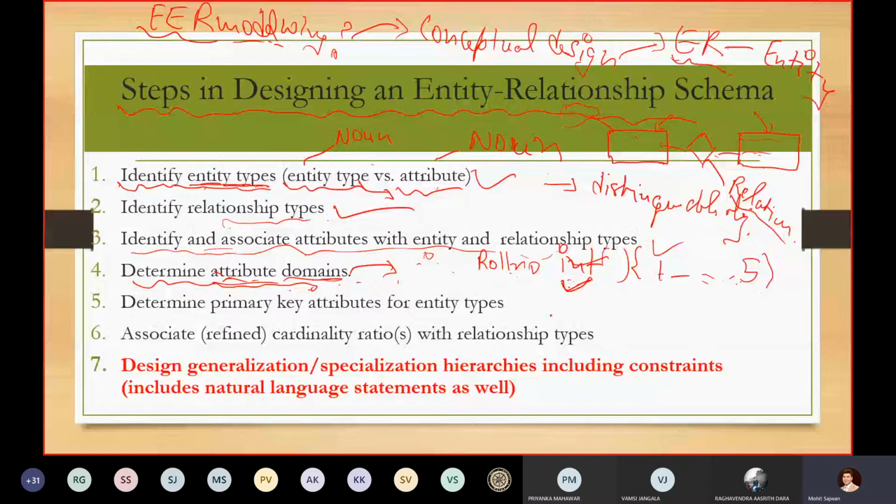Suppose you have a table with three rows or three tuples, which we sometimes also call entities. How are we going to distinguish them? With the help of a primary key. So we also have to determine the primary key of this relation, your entity set.